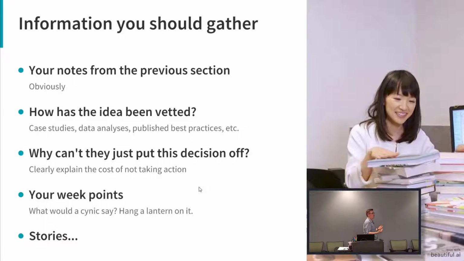So obviously the very first thing you go to are those discovery notes you just took. You also want to gather how the idea has been vetted. So here's an example. At the beginning of this year, we did a pilot for LinkedIn Learning. At the end of the pilot, we went to the executive team and said, we want to roll it out to the company at large. Part of that was us describing our pilot. So it's great that we have all these statistics about how learning is important, but we can say concretely, here's our people's experience of it. So that's a way the idea has been vetted.